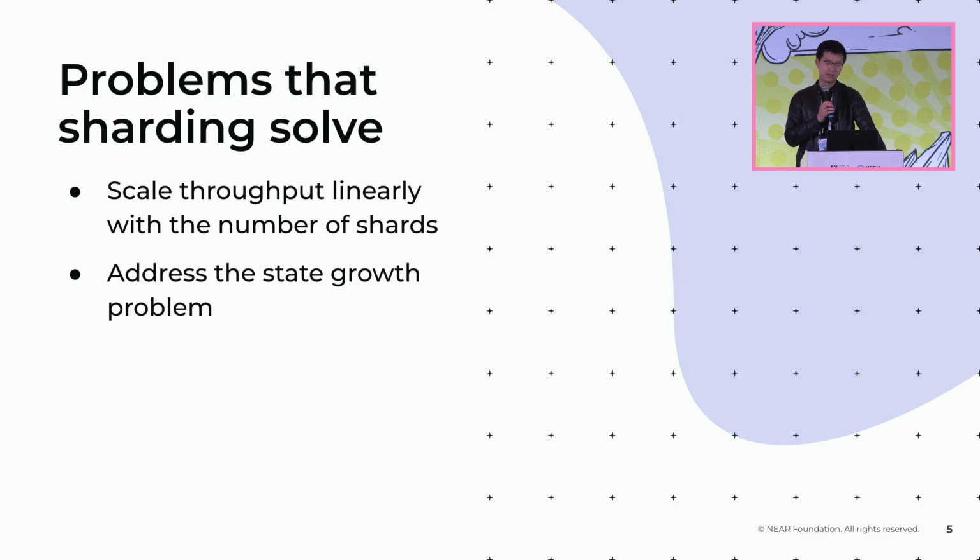Otherwise, at some point, the state of the blockchain would be so big that it's infeasible for the nodes of the blockchain to hold the state. And that becomes a problem for the sustainability of the blockchain. So that's why people talk a lot about how you address the state growth problem. But for sharding, you can think of it as a natural solution to that, because it essentially just divides the state into the state of the shards, so that when you have more shards, each shard doesn't need to have that much state. So it also addresses that problem.